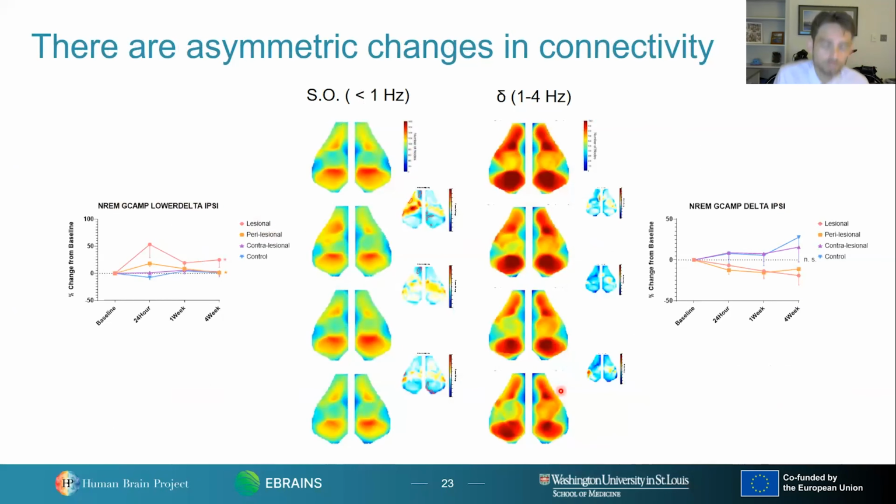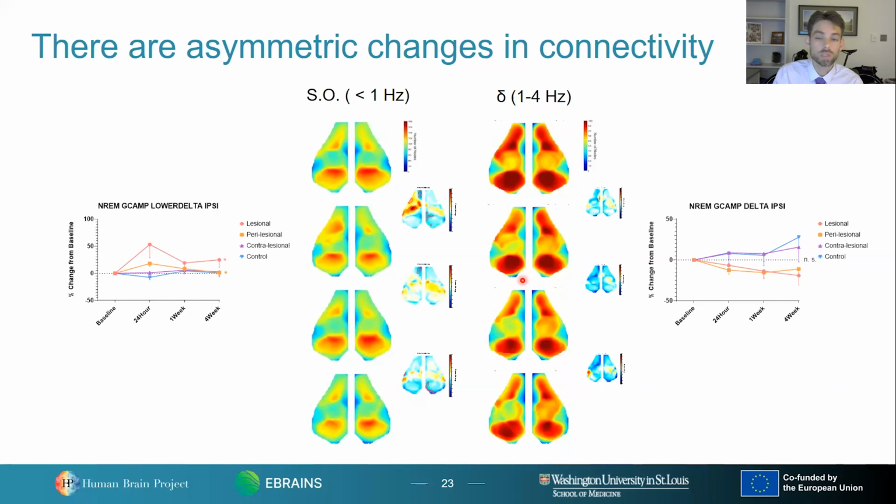Now, I also mentioned one of the other measures of connectivity I told you about at the beginning of the talk. And we can also ask the question: how do the connectivity and complexity of the network change after having a stroke, particularly in these particular sleep states? So here is the baseline slow oscillation and delta functional connectivity levels that I showed you previously. Here, interestingly, directing your attention to the delta range, we see immediately in the first 24 hours a loss of delta connectivity in the lesional and perilesional areas, and an increase in the contralateral connectivity on the other side of the cortex, and these changes persist all the way out to 4 weeks.